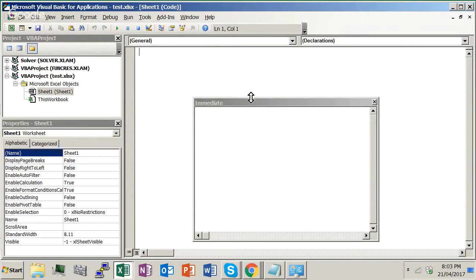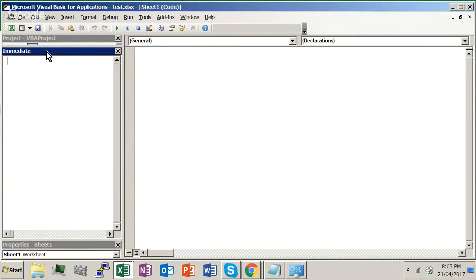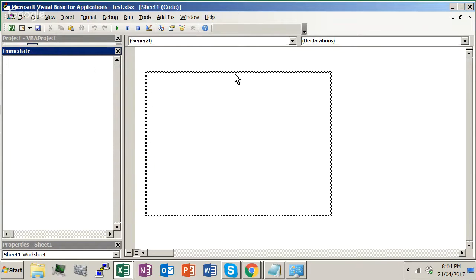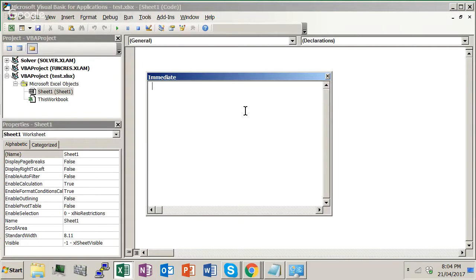The Code window, which is the largest area of the screen, is a place to write, display, and edit VBA code. The Immediate window, which is currently in the foreground, is a special window that allows you to directly type VB commands and view text-based output. I would keep the Immediate window hidden for the time being, and I'll bring this back later in this video.